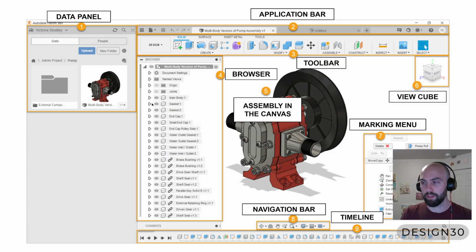Here is where you're going to have all of your different parts. In this example, it is showing an assembly. So you have all the different parts within your assembly. You'll notice here this chain link symbol. What this means is that part has actually been created outside of this file, which is something if you're coming from maybe SolidWorks or some other 3D CAD softwares, this might be a little bit different.